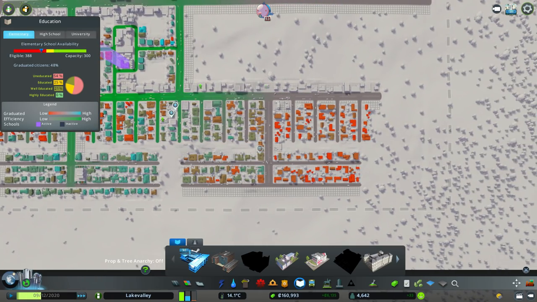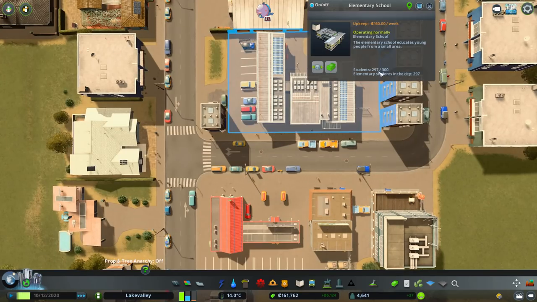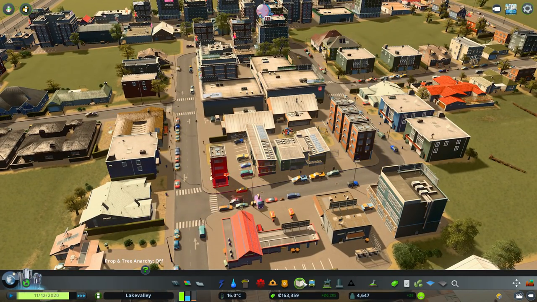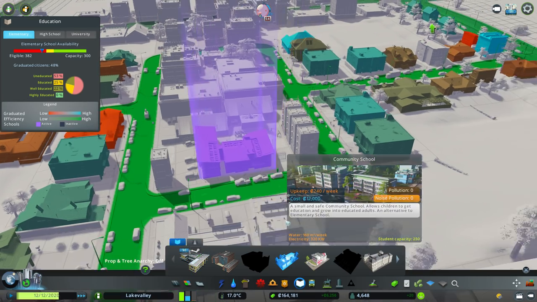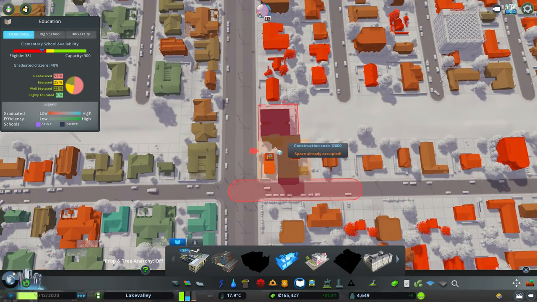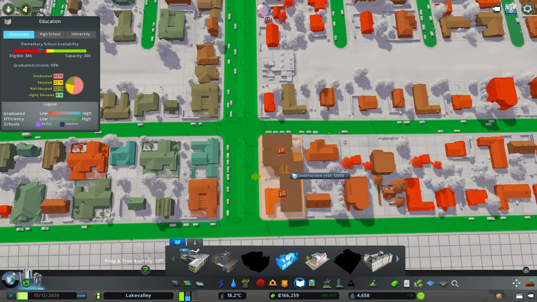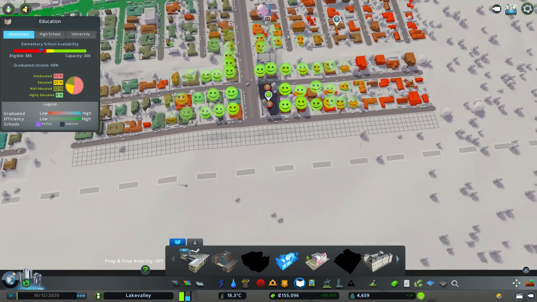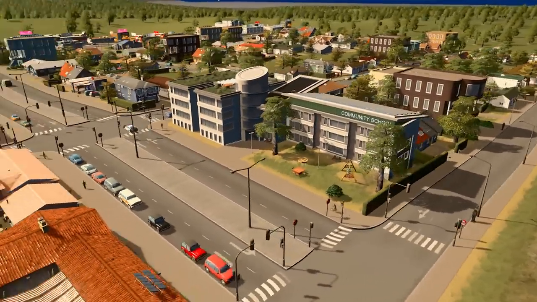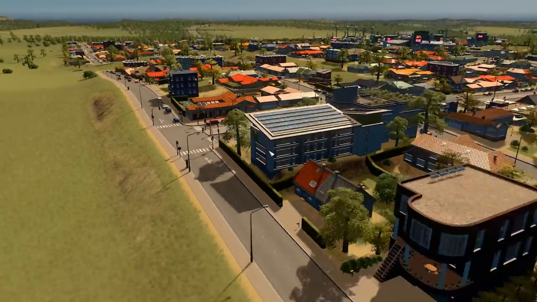So this school, we need another school. Which one did we go for there? Yeah, the normal elementary school. I think for over here, we're going to go for the community school, the eco school, because it looks very cool. And we're going to slide that one in there. Yep. That fits in nicely. There we go. We will get some eco stuff in as well. Don't worry.